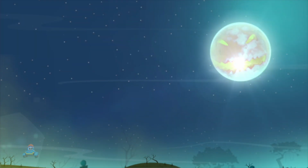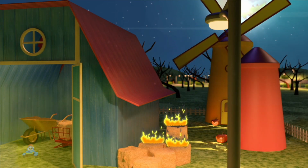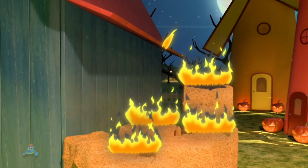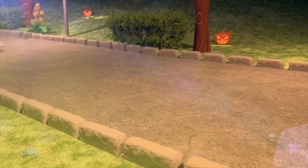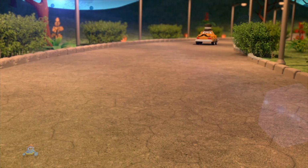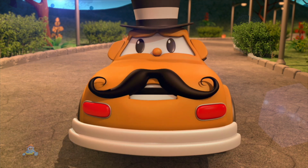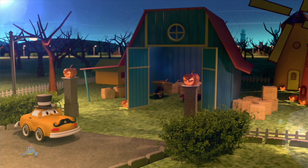It's very lightning-y, isn't it? Oh, there's some more. And it set fire to the farm. Wheeler is on his way to go trick-or-treating, and that fire is looking like it might be out of control. Poor Wheeler. He's going to come around that corner and run straight into... a fire at the farm!